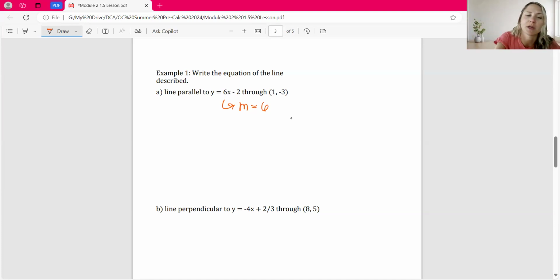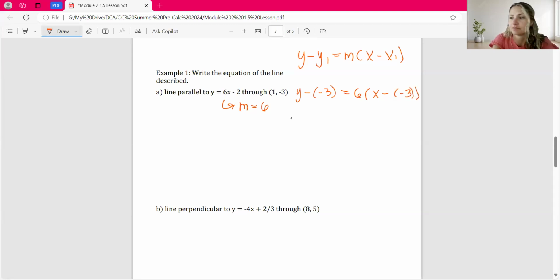We're going to write the equation of this new line. And in order to write the equation of this new line, I am going to use point slope form. We talked about this this morning. I'm going to use it again. So let's substitute in, we've got a point, we've got a slope. Let's do y minus -3 equals my slope of 6 times x minus my x1. Oh, sorry, my x is 1. Let me back up there. X was 1.